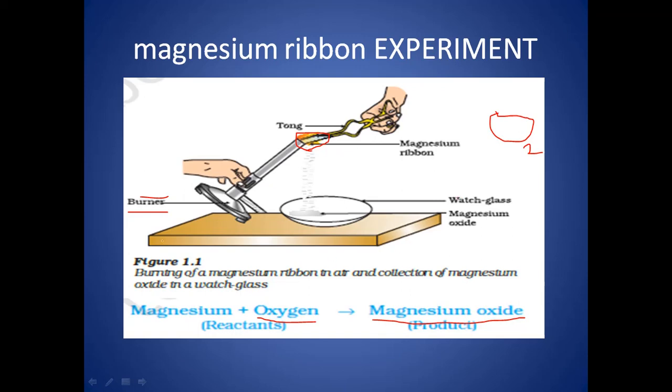So in this section we see this magnesium and oxygen both are reactants. They both react with each other, and this magnesium oxide is the product. Why is it a product? Because this is formed because of this reaction as we give it heat. Just keep this in mind. For this I have given one video in the description. Just check that out. That same experiment has been shown over there.